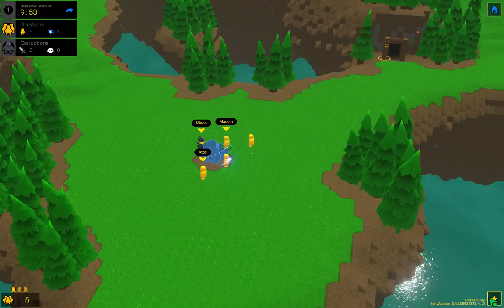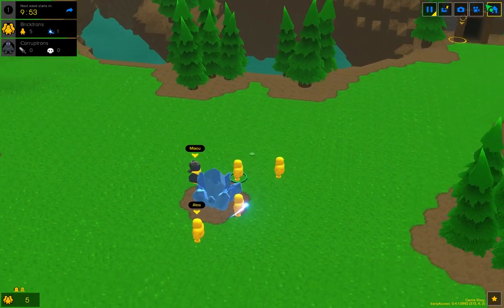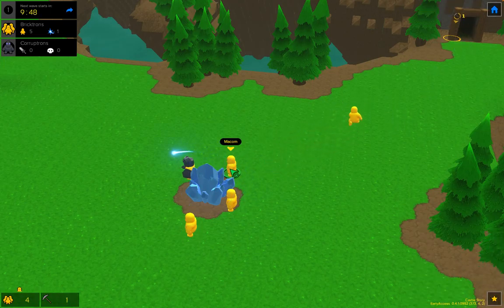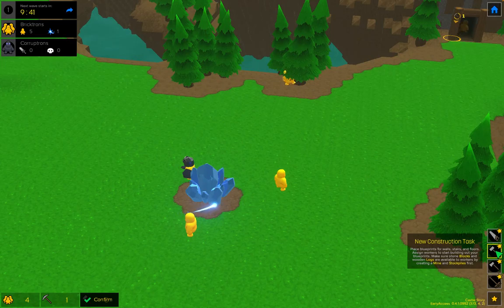Well, new task. Can't do anything. Why is that? Who are you? Is it because it paused? Yeah, it is. Well, let's send one into the mine then, and one to chop some trees. Maybe I can build. Yeah, new construction.